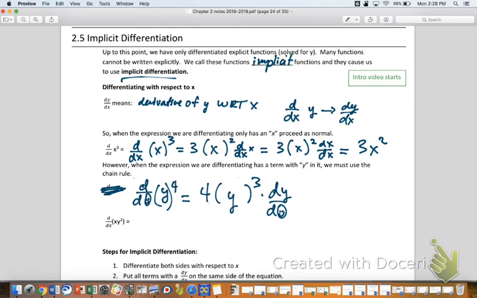Let's do one more here real quick. I'm going to just clean this up a little bit. But remember, that extra factor of dy dx or dy d smiley face or whatever, it comes from the chain rule. We're just doing a chain rule. Okay, so d dx of parentheses xy squared. What do you think the overall rule here is? Say again? Product. Do you see that it's x times y squared? Easy thing to miss. So let's do this. We're going to go d1. What do you guys think your d1 would be? x. Yep, agreed. So there's d1.